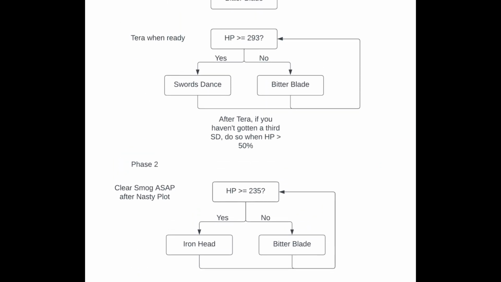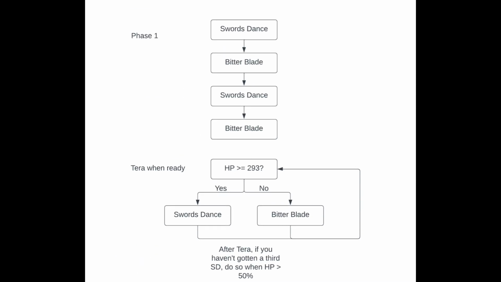I've broken up the battle into 3 phases. Phase 1 is setup. Your first 4 moves are going to be Sword Stance, then Bitter Blade, then Sword Stance, then Bitter Blade. After that, you want to use Sword Stance if your HP is at least 293, and if not, you're going to use Bitter Blade. This step is going to repeat until you're able to Tera.